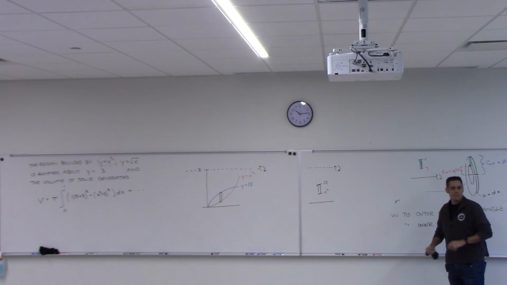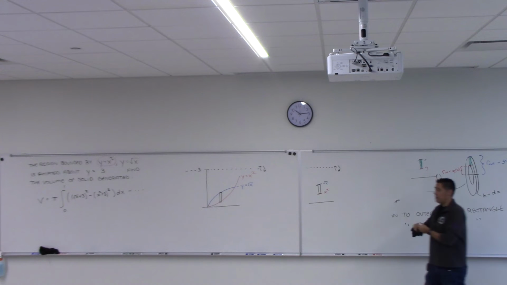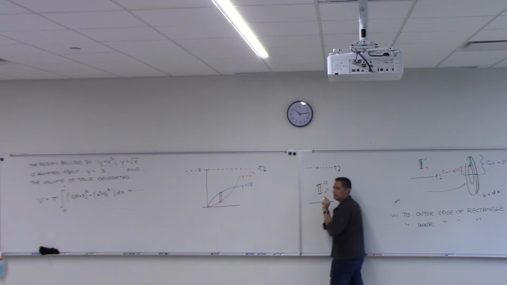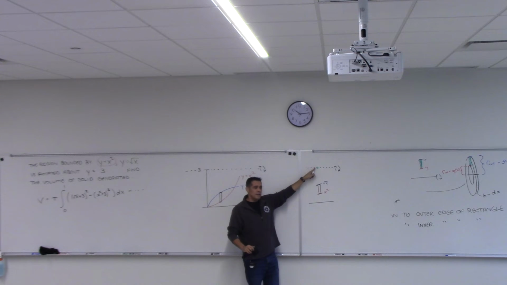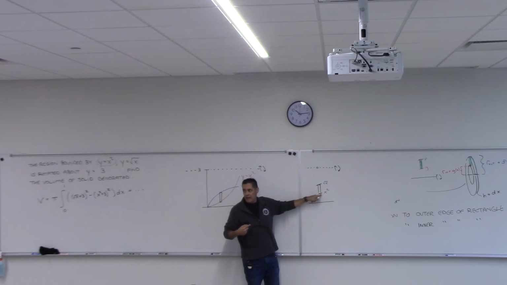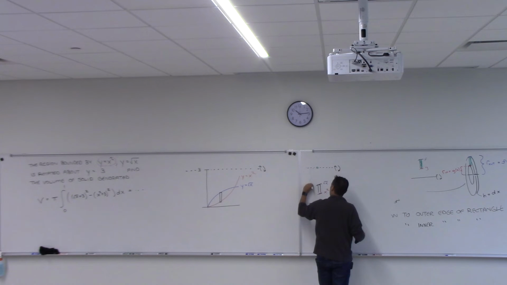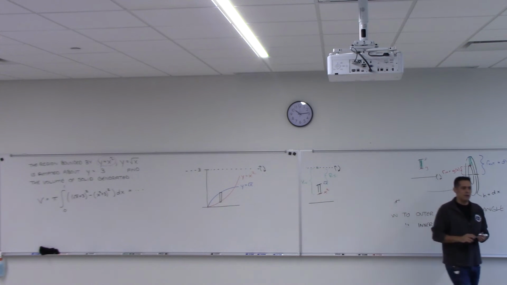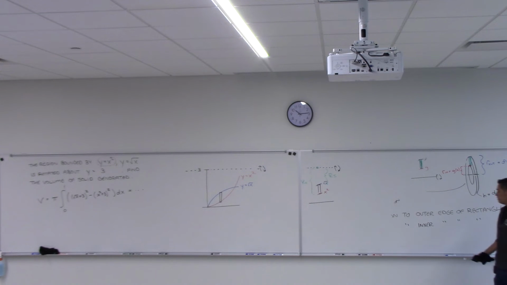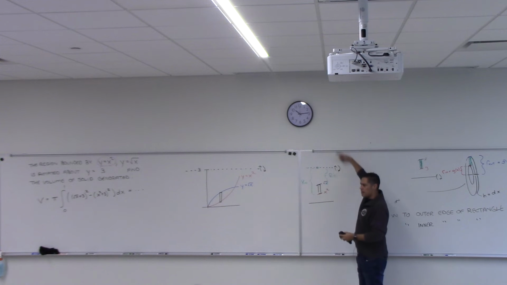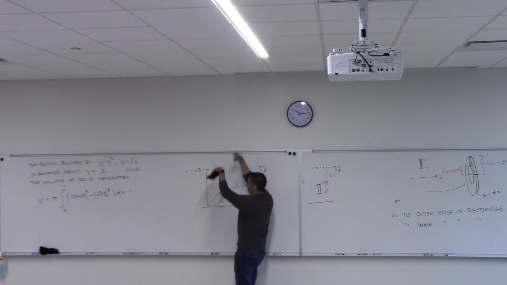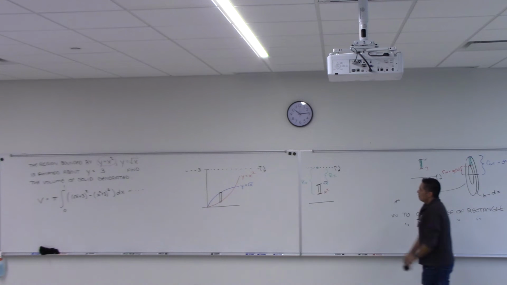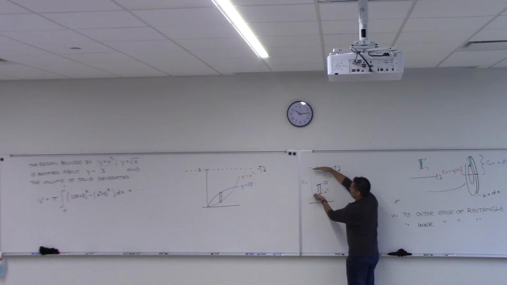So where am I standing? On the dotted line up here, right? And R out is the distance from me to the outer edge of the rectangle, relative to me, which is now here, isn't it? It's that edge. So it's from here to here, that's now R out, and the distance from here to here, that's now R in. You see how that's changed a little bit for us because of where the axis of rotation was? So can you all imagine this being wrapped around like this, right? This whole region's going this way. So what is this distance? We need to figure out this distance.